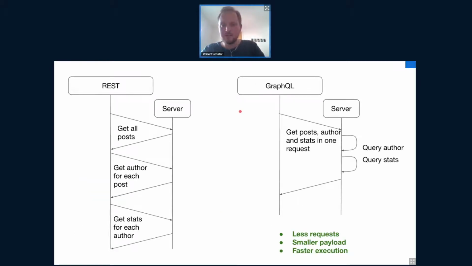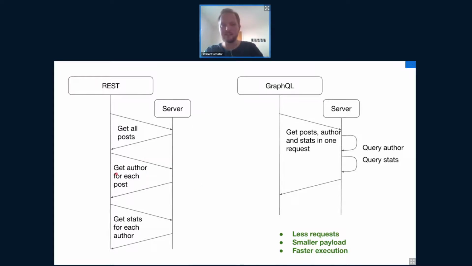No questions so far, so I'm just going to proceed. And here you can see a sequence diagram of what's actually happening. So you have REST, and that's basically similar to what I said. You send a request to the server, then you have to wait, then the client decides what to do next, sending another request to get more data, depending on what's required, and so on.